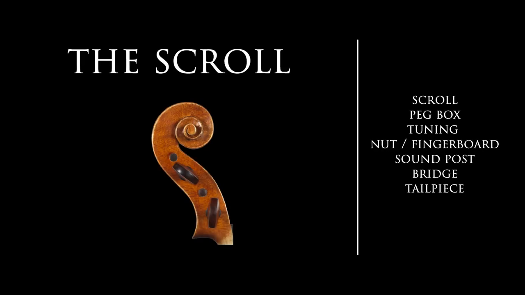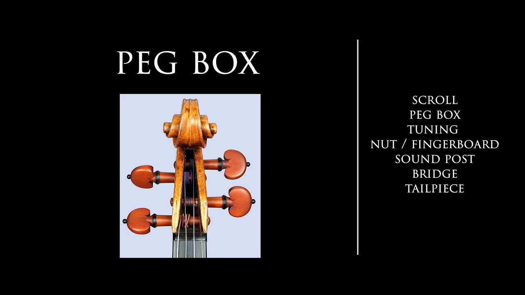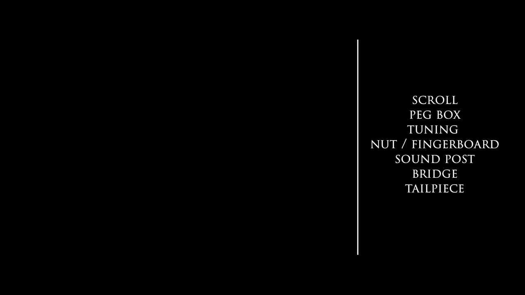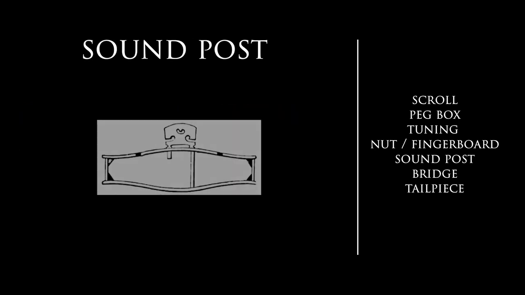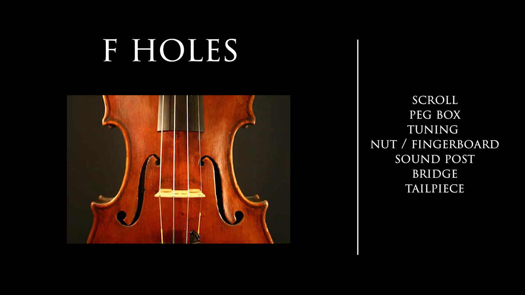The scroll is located at the very top of the instrument, primarily there for decorative purposes. The tuning pegs are directly below the scroll in the peg box. While the tuning pegs control the overall tuning, the fine tuners adjust the pitch more accurately and with greater detail. The nut connects the fingerboard and the peg box. The strings lie on the fingerboard, which lies on the neck. The sound post lies within the violin, running from the front to the back of the bridge. The F-holes allow the sound to escape and resonate to the audience.